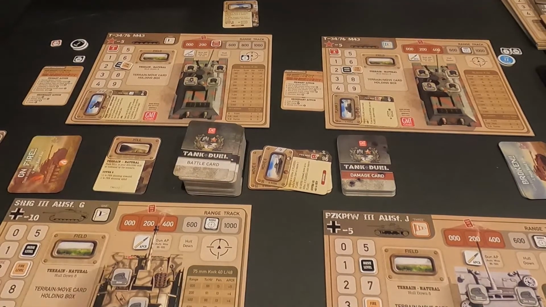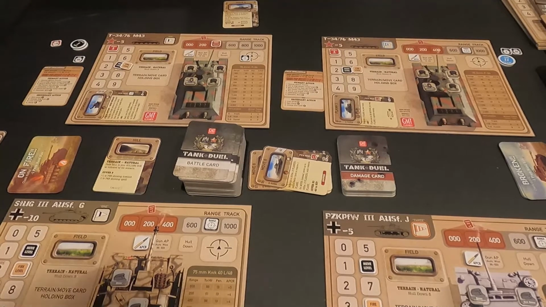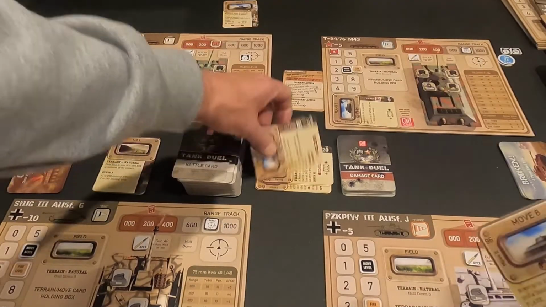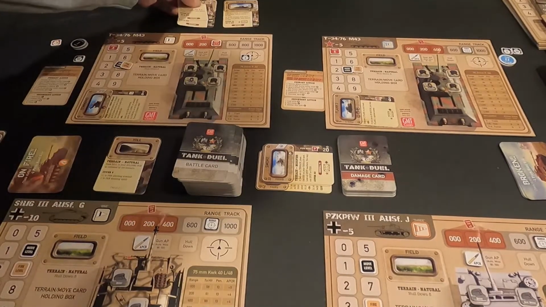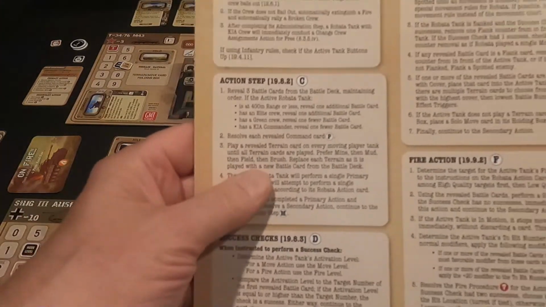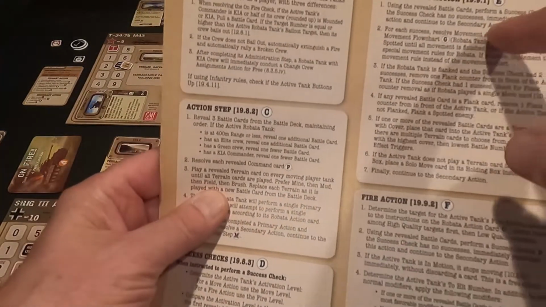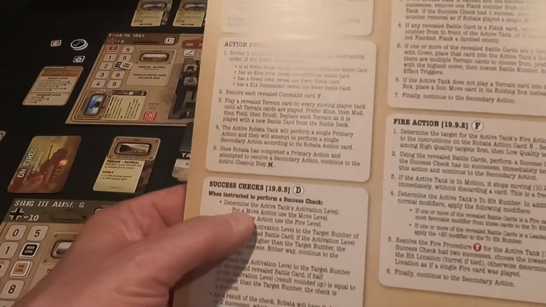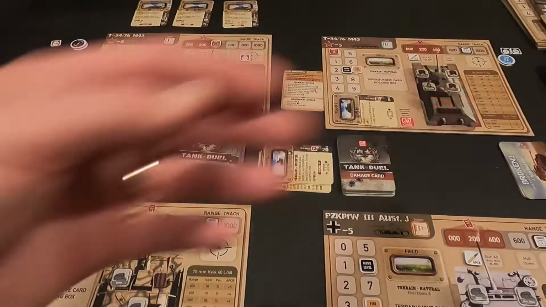That's him. And then we now do his, oh, hang on. Let me put that back. See, I missed a step right there. First thing you do is we check him to see if he can actually move. So there is the Robata move action. There's a success check. That's why you keep these cards in order. So we determine the actives. We see if he can do it.